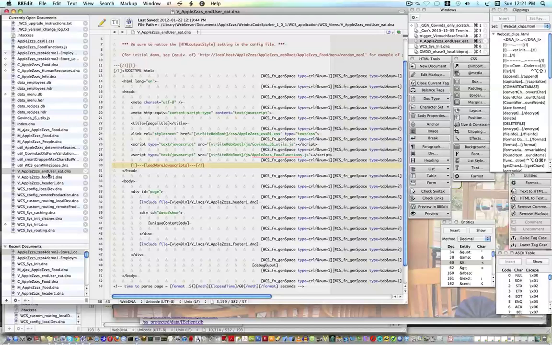And in this view file, this JavaScript is hardwired in because it's typed here, okay? So those are going to load for every page that uses this view file.